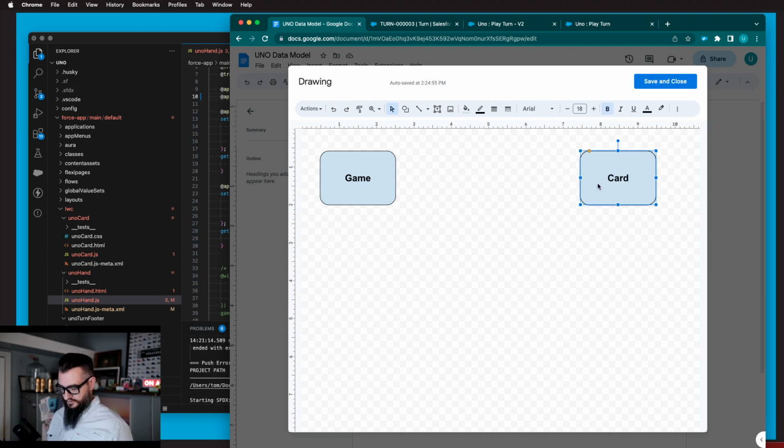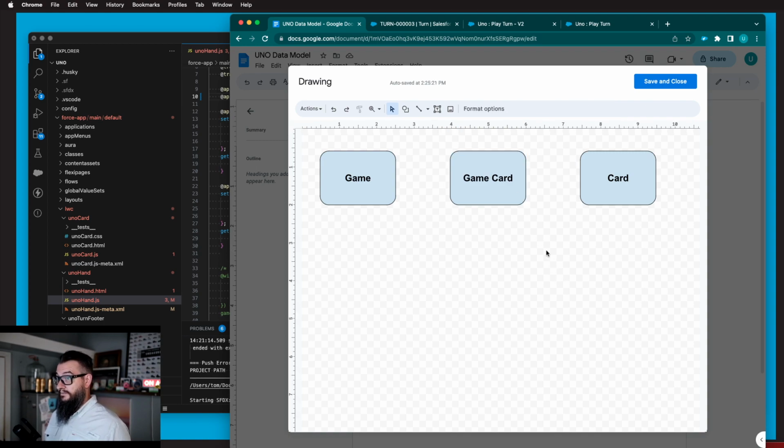The cards are like a catalog, a dictionary of all the cards that could exist in a game. There's exactly 108 of these records. There will never be any more of them. I guess hypothetically they could be custom metadata or something like that. That might be worth looking into, and then just smashing all the fields onto the game card.